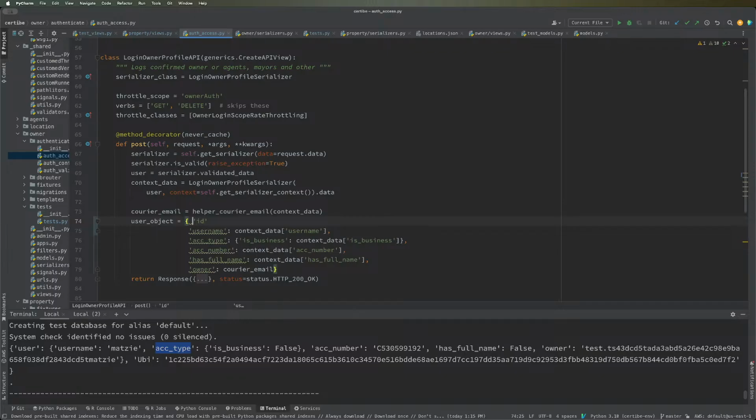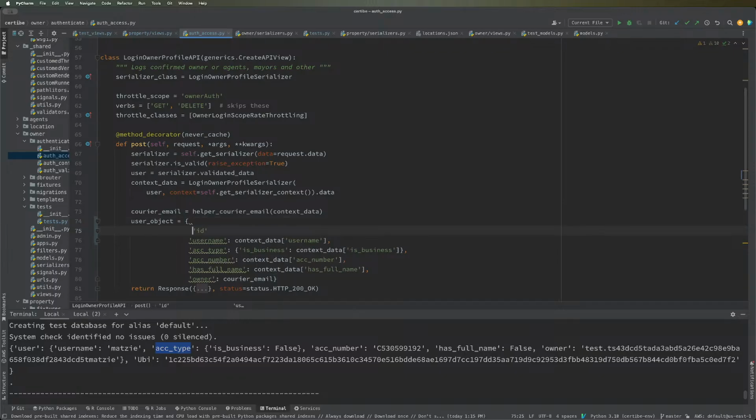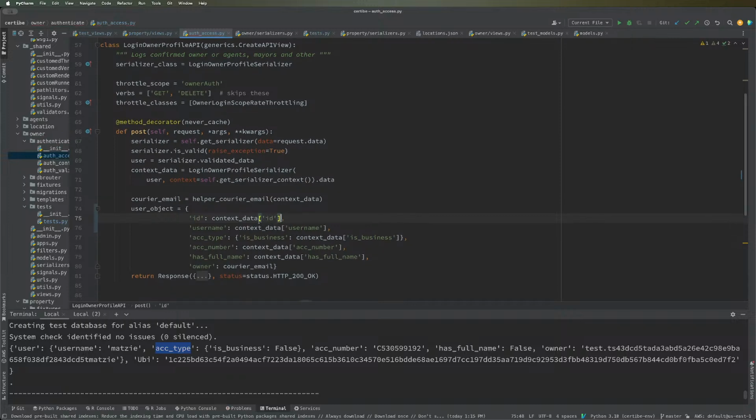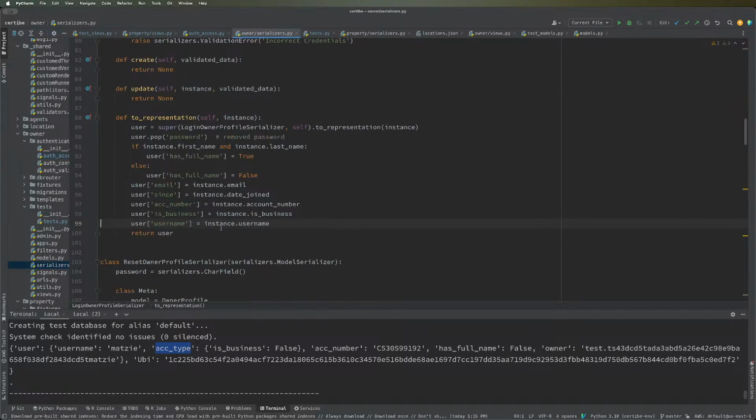My response is well crafted in such a way that there are only fields and data that I need to send. If I don't need that, I don't send the ID. But even if I pass the ID here, if the ID doesn't exist here, it's not gonna send it back.